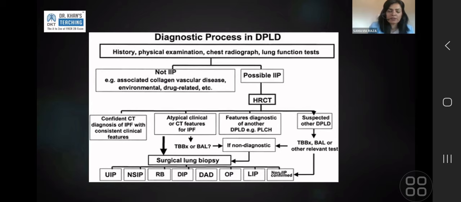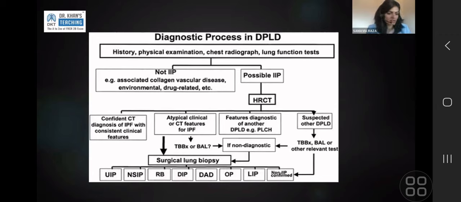The diagnostic process in somebody who has suspected ILD or diffuse pulmonary lung disease is that you want to know whether that patient has IPF. That's the end point of any ILD discussion. When the patient has a scan and that scan is abnormal, the radiologist will describe the scan, come up with a pattern that they think fits that scan appearance, and that pattern will then open up a few differential diagnoses.